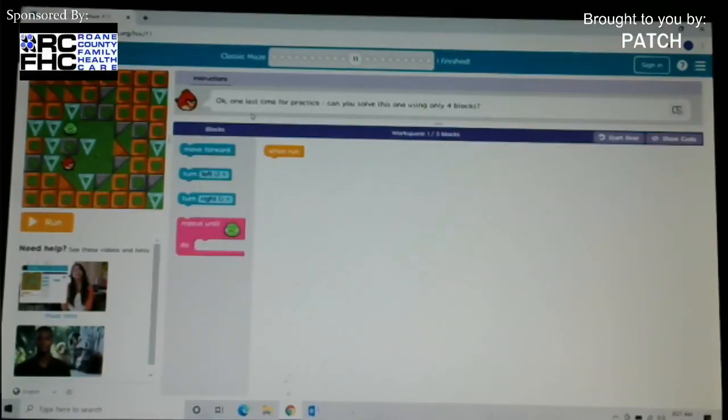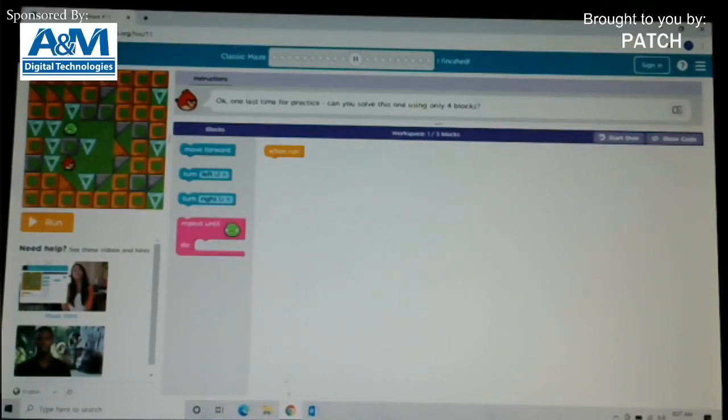This will be our review, so this is our last practice with the basic movements and repeat blocks. So we need to count our spaces to move red. 1, 2. So we need 2 movement blocks and a turn left. If you tell what direction he is facing, you can either tell right or left is the best option.